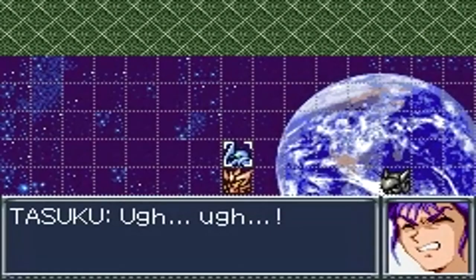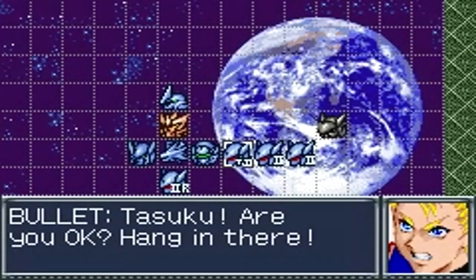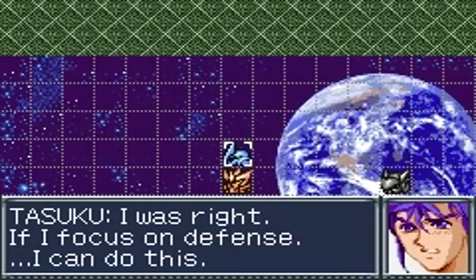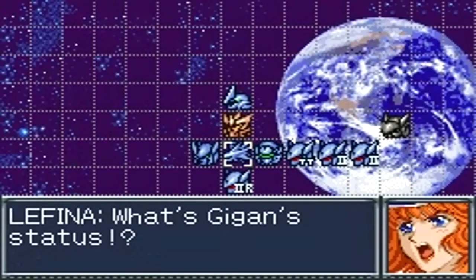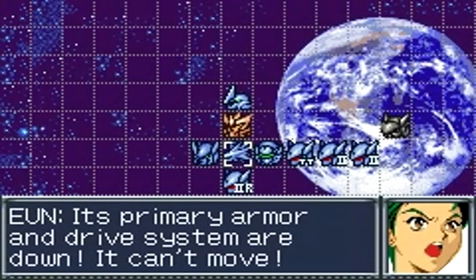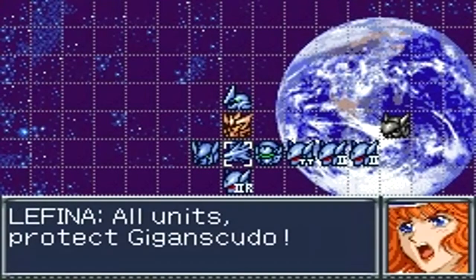Yeah, in your face, Sanger. Tasuku. My ribs. Tasuku, are you okay? Hang in there. I was right. If I focus on defense, I can do this. The Hygauss is safe, but Tasuku's in trouble. What's Gigan's status? Its primary armor and drive system are down. It can't move. No. All units, protect the Gigan Scudo.